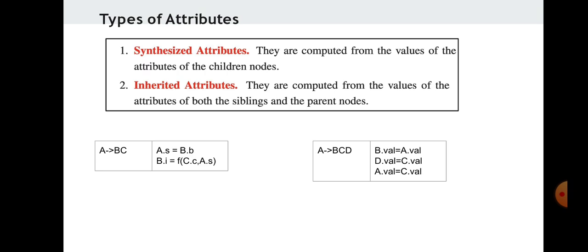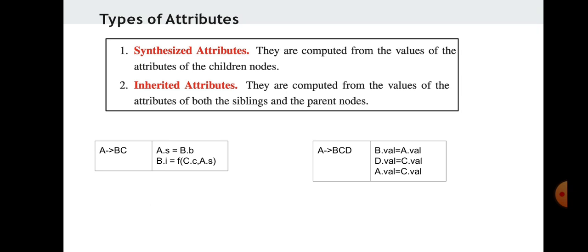Now we are going to discuss the two types of attributes used in the syntax directed definition. The first one is the synthesized attribute, and the other one is the inherited attribute. So what is a synthesized attribute?